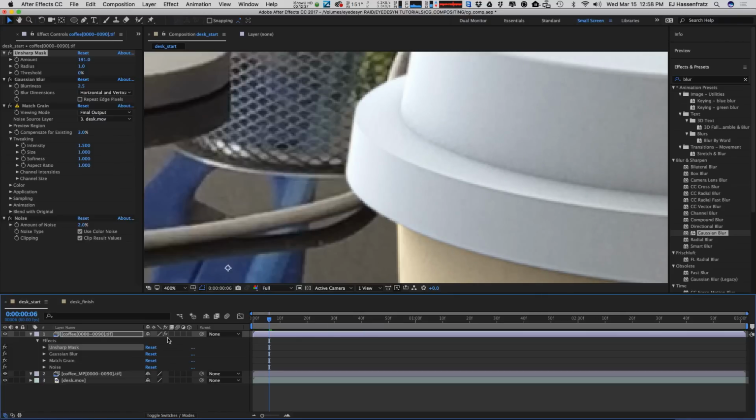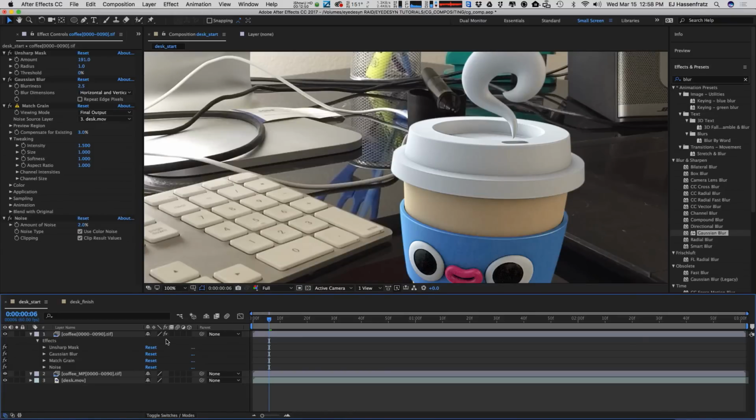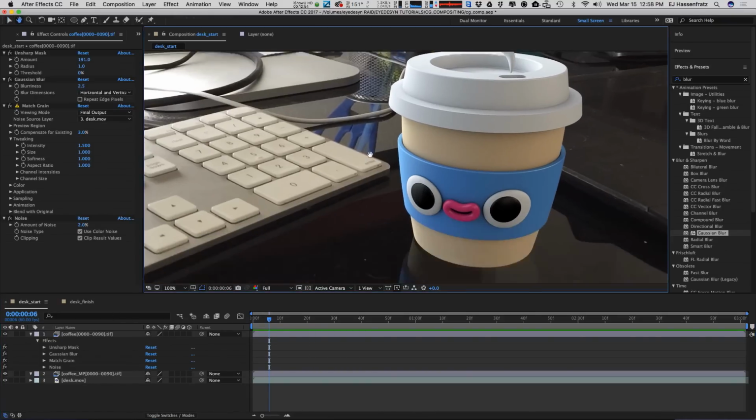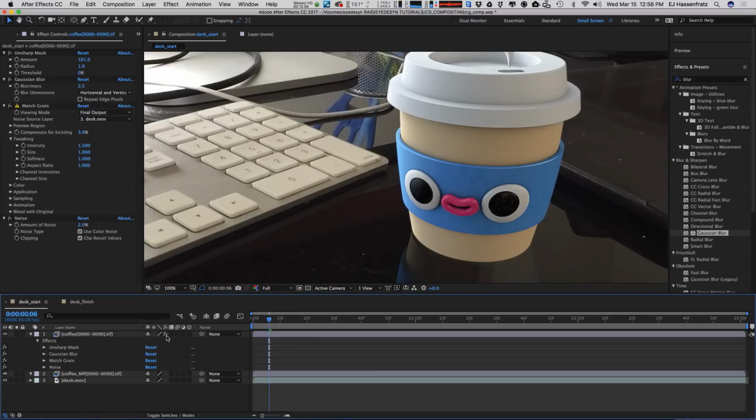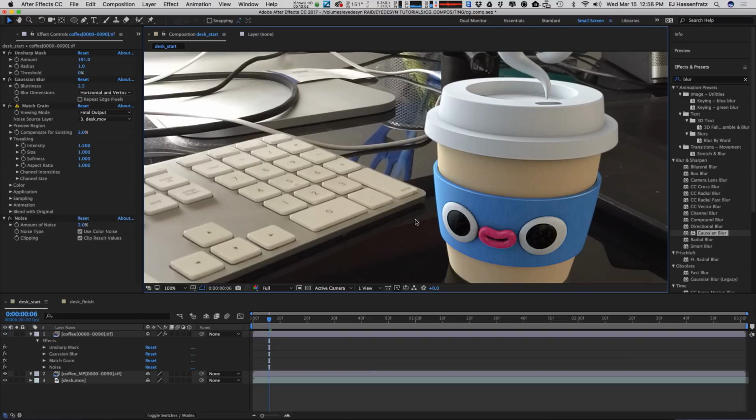And you can definitely tell close up that this is looking more like a perfect 3D render, and it's got a lot more of that compression, artifacting, and the blurring and the noise applied to it to really help it fit in our scene a little bit more. And as we zoom out, we can turn our effects on and off. You can see that's definitely helping out a lot. So that's looking good so far.